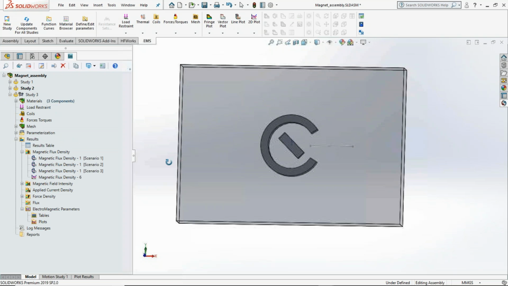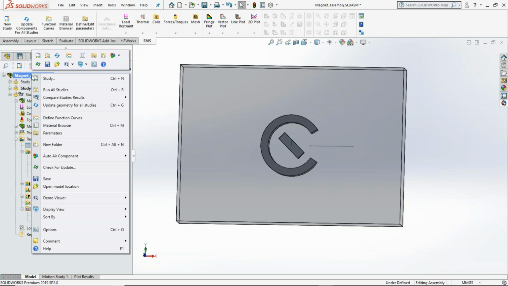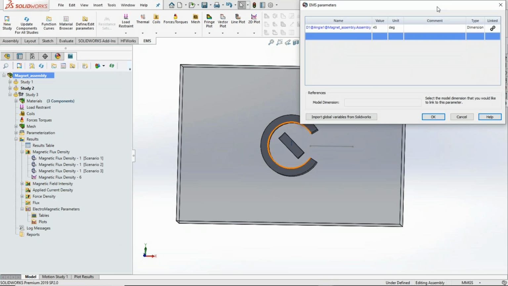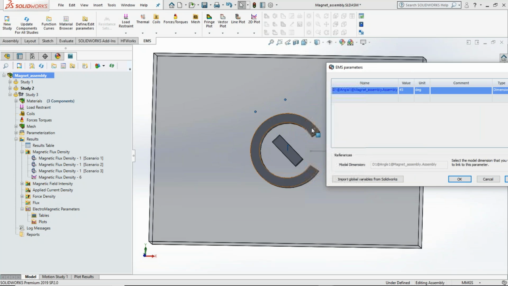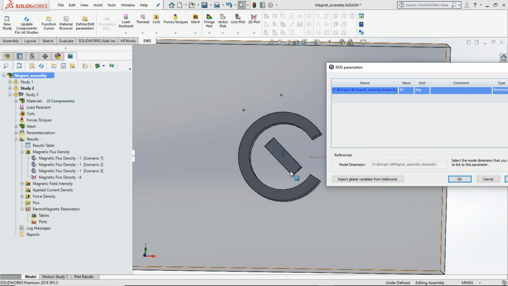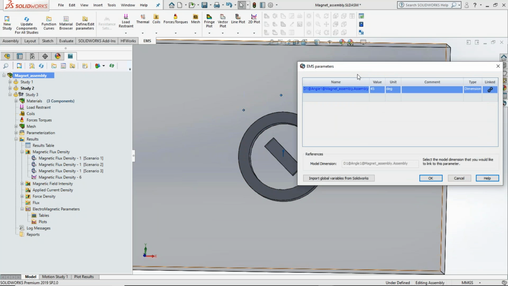Now that we have created the magnetic flux density in two studies, let me show you the parametric option available in EMS. Now I can actually define any SolidWorks geometry dimension as a parameter. For example, here I have chosen to define the angle of rotation of the magnet as a parameter, and by default it was at 45 degrees.